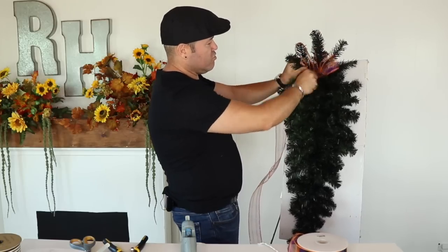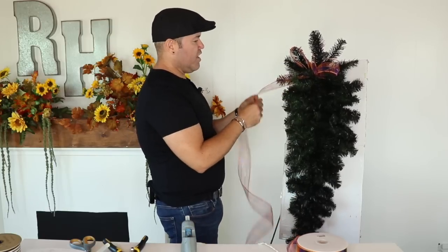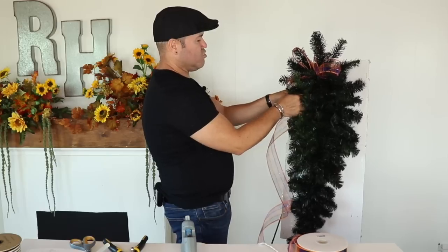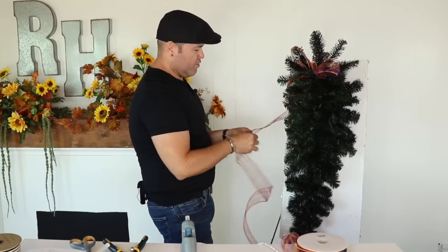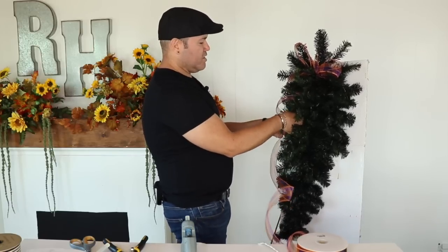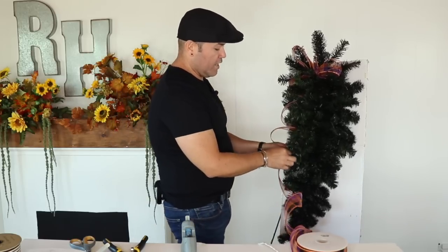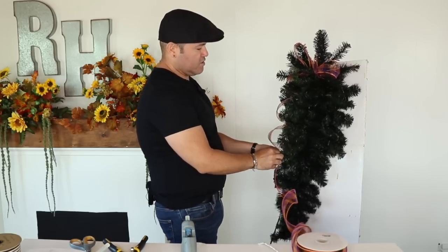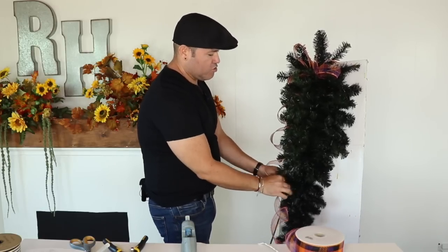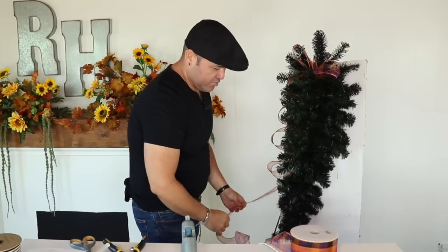So basically what we're going to do is we're gonna do a bow right here, and then we're gonna start doing loops, kind of like what we do with our ribbon, but I want them to be very tight because I just want them to cover some of this. So I'm gonna start right here on the outside, doing loops. You wanna give them some give. Remember to always give it some give, because it's what's gonna give the deco material some body, or actually any ribbon. You have to give it some give. So we're gonna create these loops right here. And as we taper down, you wanna make sure that those loops are a little bit smaller so they don't look as prominent as the ones up on the top.